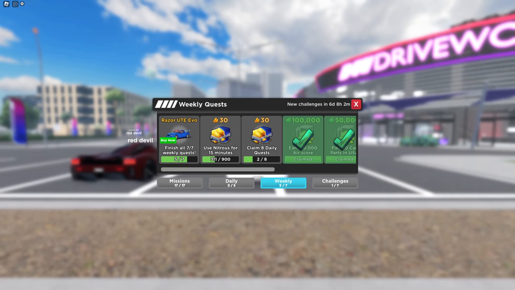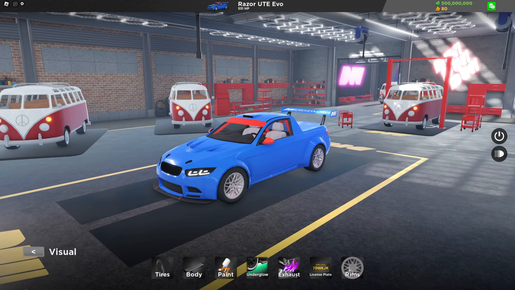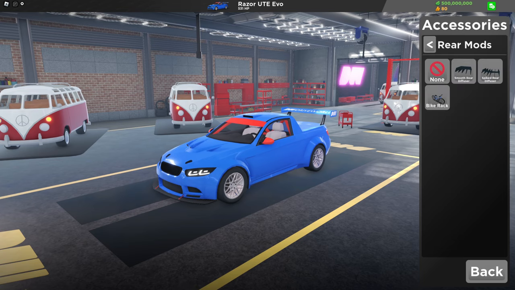And there we go, I basically completed all the weekly quests, but I can't complete this one because you need 8 daily quests and you only get 5 a day. So I'll need to wait till tomorrow to complete that one. And there's also not a point in completing this other one until I get those new daily quests. And here it is, and these are the customizations on it.